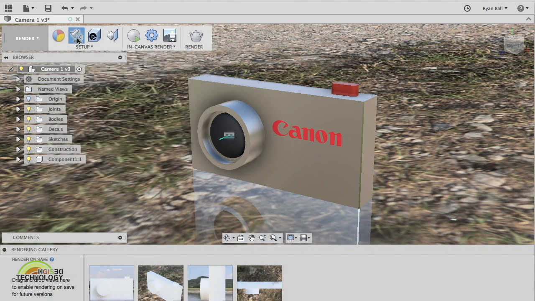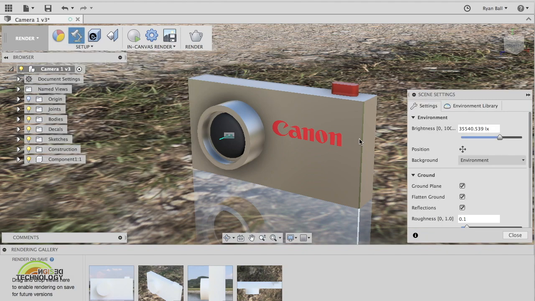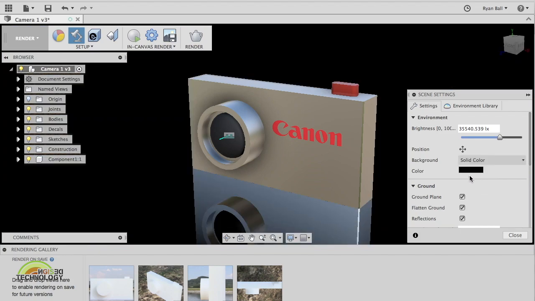So if you go to Setup, which is the Anglepoise lamp, Setup will give you a few more options. Okay, so at the moment my background is what we call an environment. You can either have an environment or a solid colour. Generally I like solid colour, and what we're going to do later on for our poster and our design, you might want to change that and have it a solid colour.